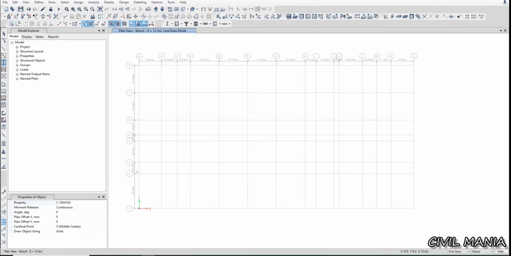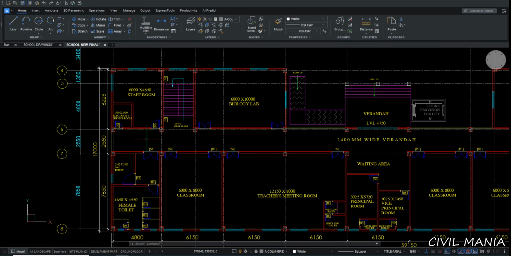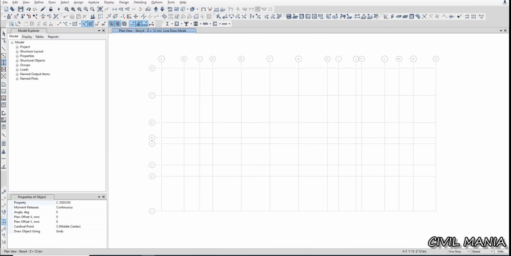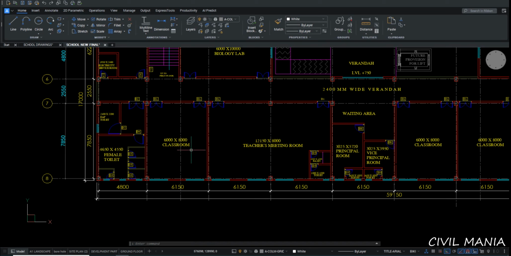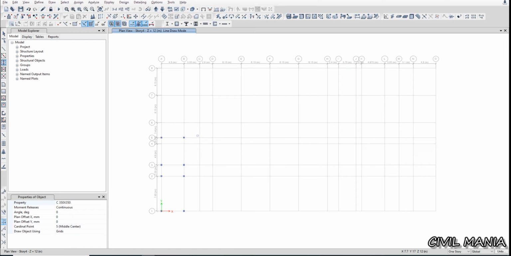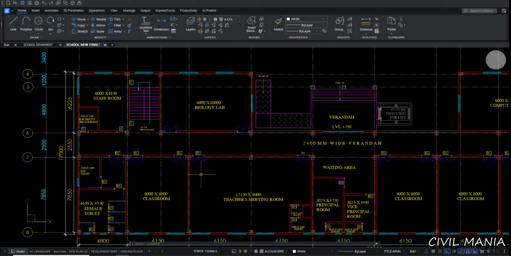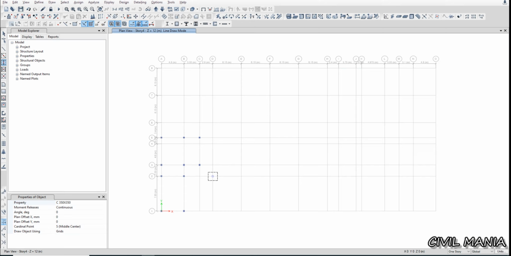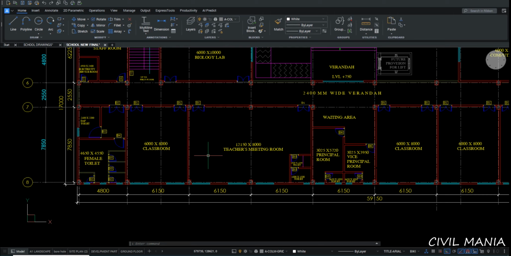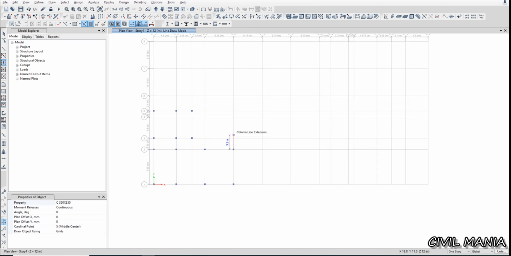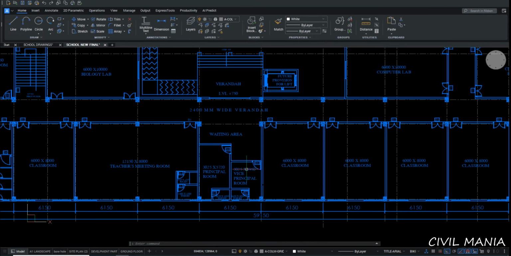Place them wherever they are present, similarly in this manner.